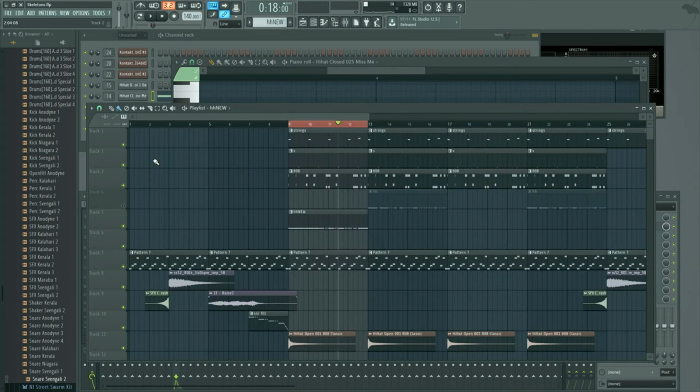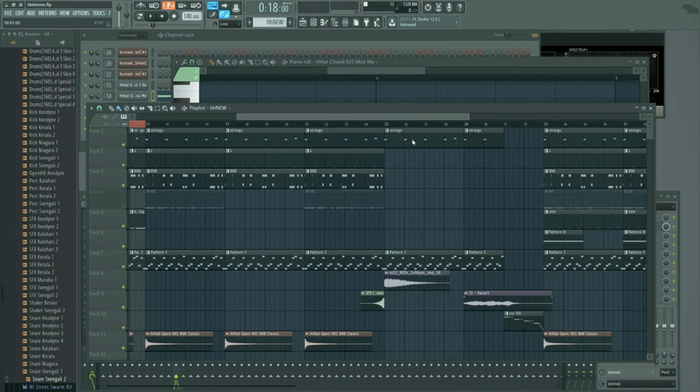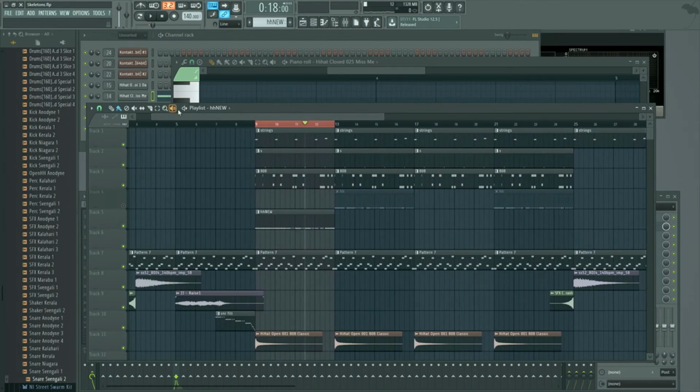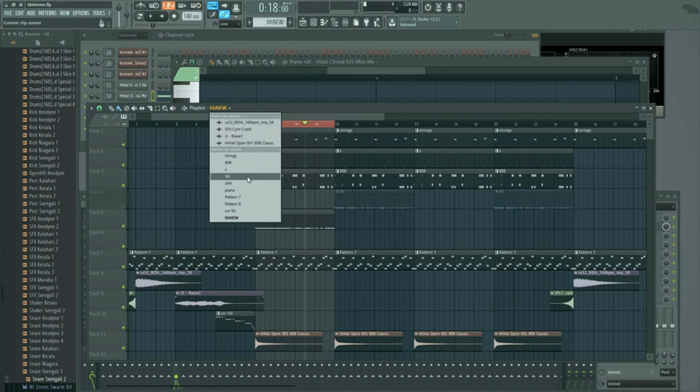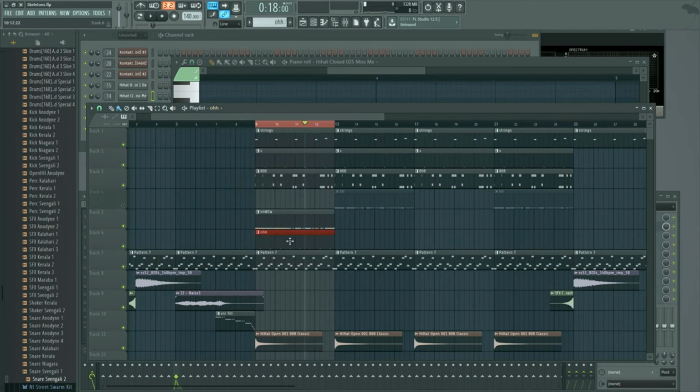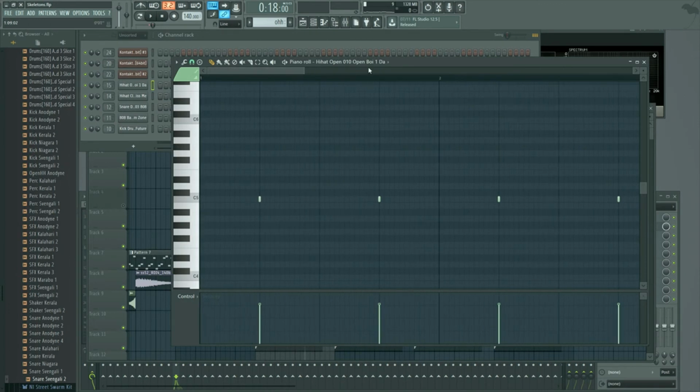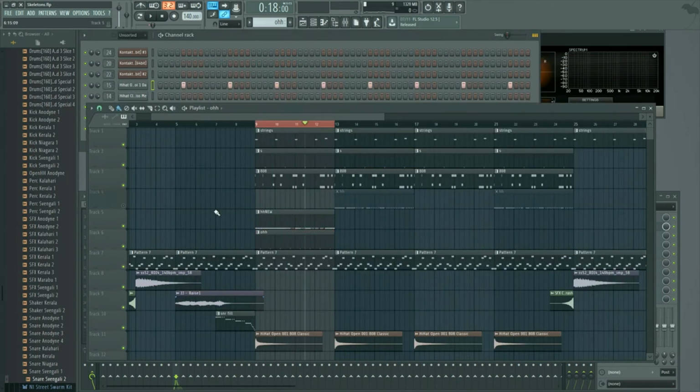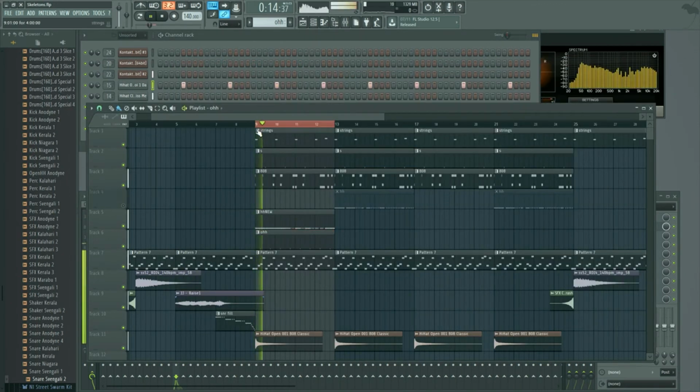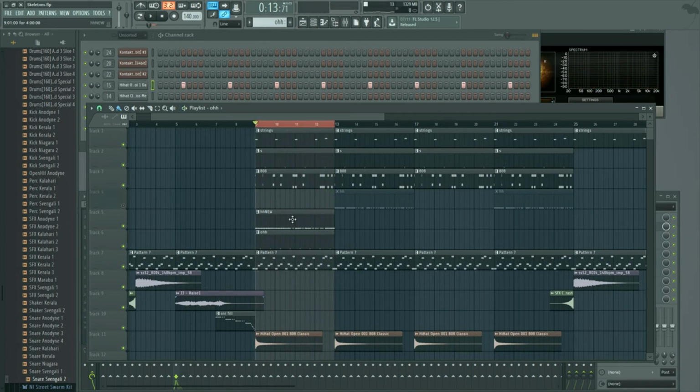So one thing you can do is take an open hi-hat sound or something that's a little bit different and put it on just a few beats and then pan it. I've already created that, so I'm just going to show you. We have our open hi-hat. It's right here. So if we add that, it sounds like this. Little more interesting. I haven't panned that hi-hat.